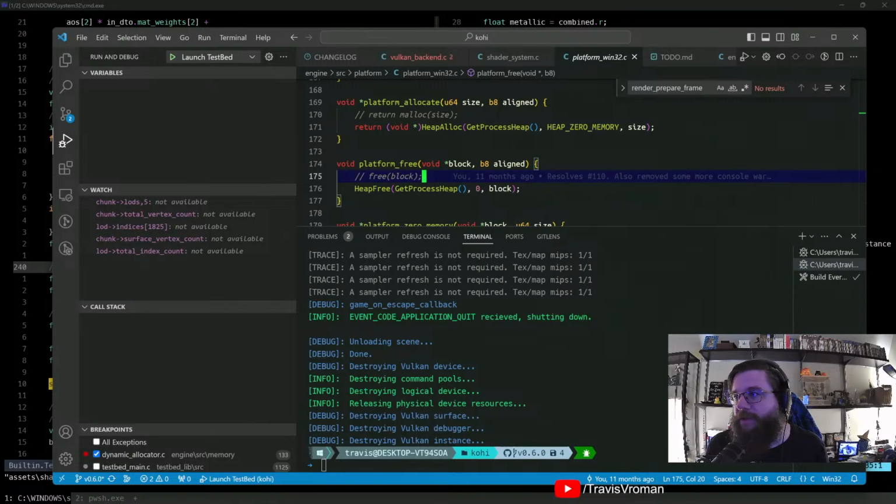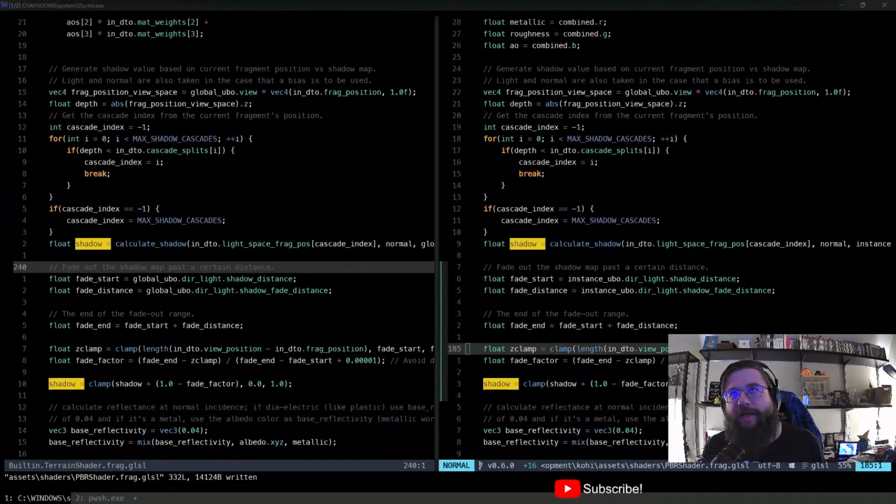Yeah, so while we're in progress with a lot of things, you're going to see a lot of things where you ask, why are we doing it this way, right? And it's generally because the way that I work is I get things working first, the brute force method, right? Get it working. And then when I'm finished adding features, I'll go back and do a cleanup pass, and then I'll do an optimization pass.